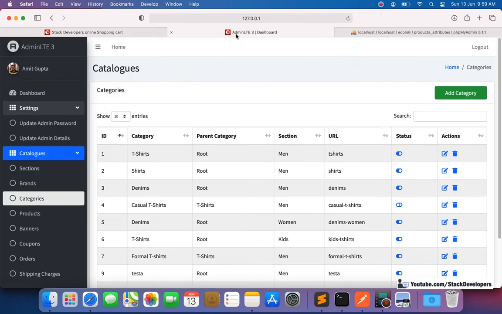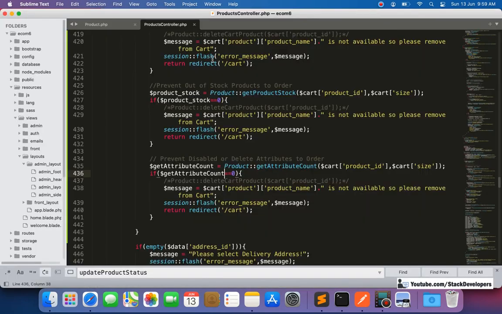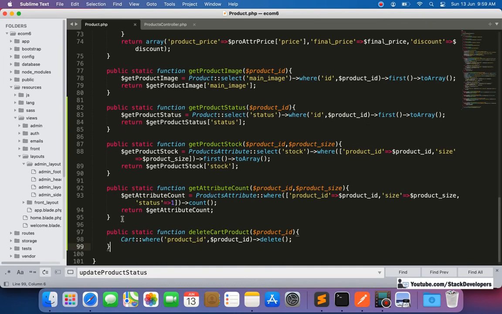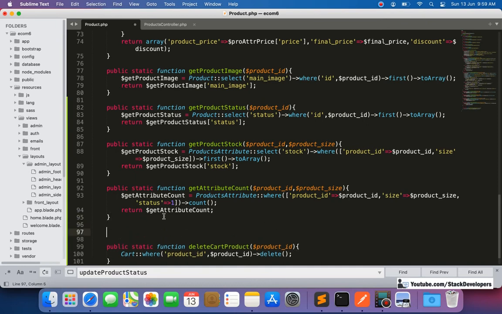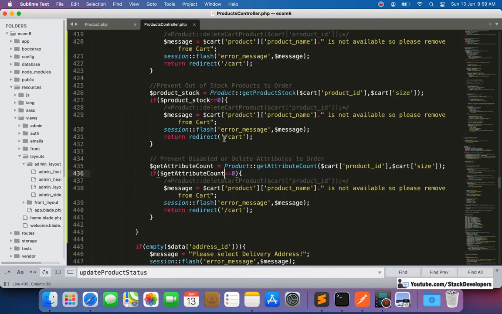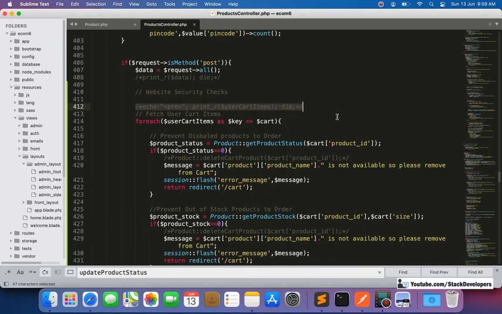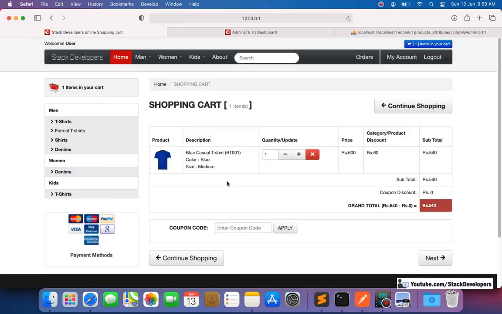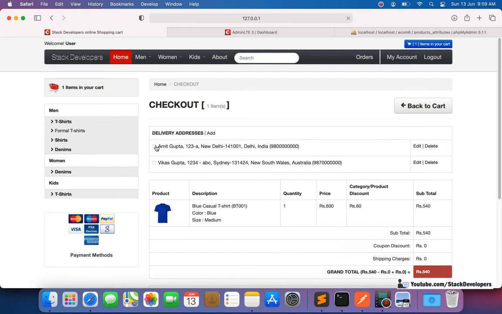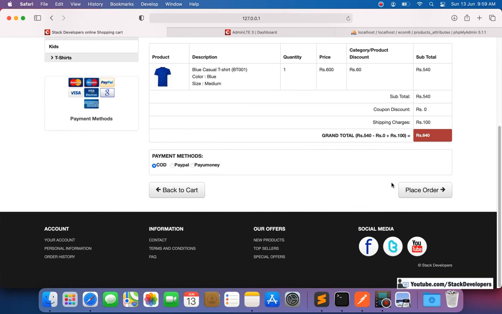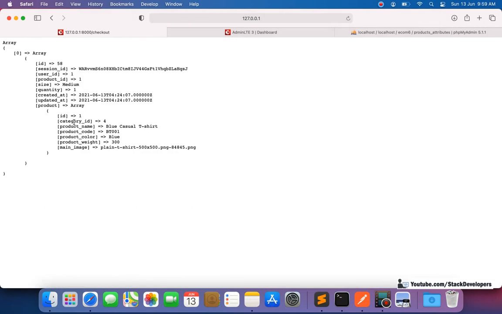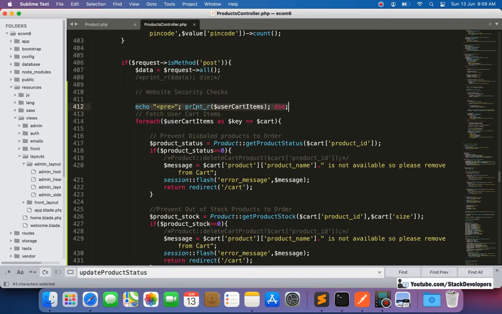Okay, so one more function we are going to make in the product model, and this is the last function we are going to make, to check for the disabled category. Okay, so we have the category ID as well. So for that we need to first check what's coming. We have the category ID of the product, so we are going to check it like this and click on next, so that we will come to know that we are having the category ID. See, we are having the category ID, so we can make the function here.